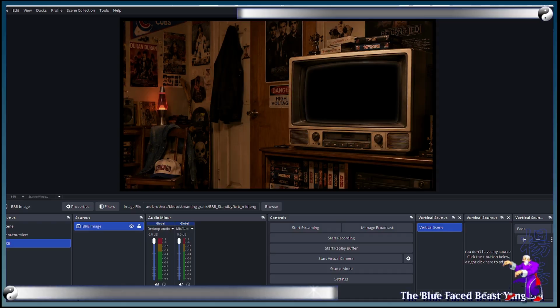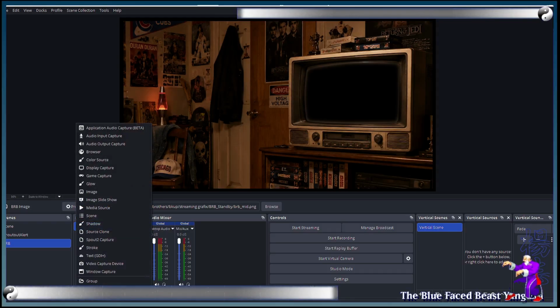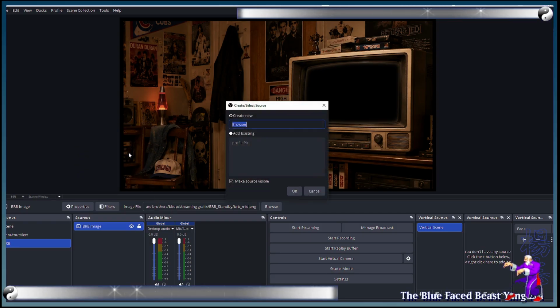You can use whatever you want. You need to create a new source, which is a browser source. You want to name this BRB clip browser. I would say you can name it whatever you want, but I advise you name it the way I named it.